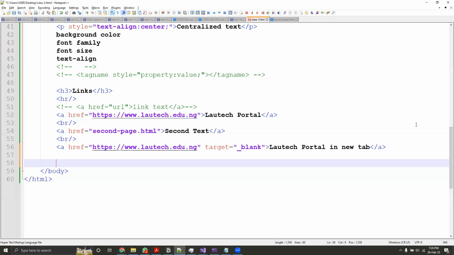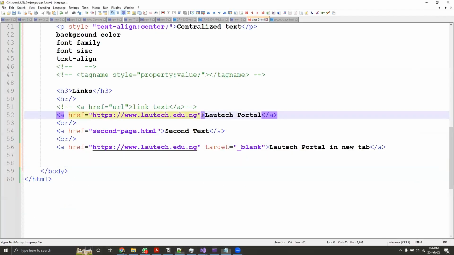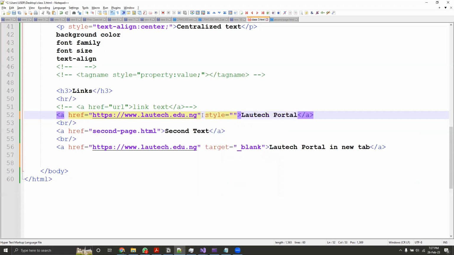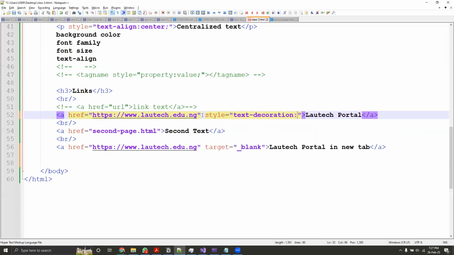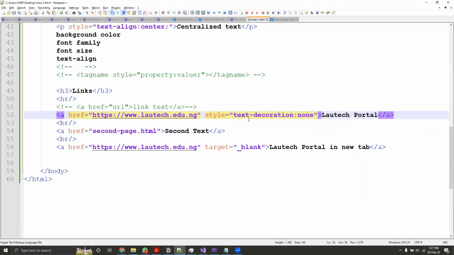Okay, so let's move on to some other HTML things, some other anchor-related tags. If you notice, all our links come with an underline. That's the default display for HTML, but you can actually remove it. You can remove it by adding a style. For that, style equals text-decoration, colon, none. So instead of the default underline that is there, you can put it as none. Are you with me?